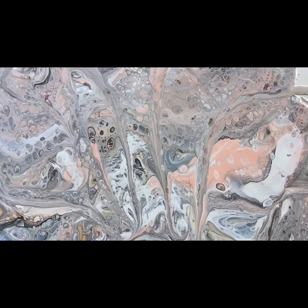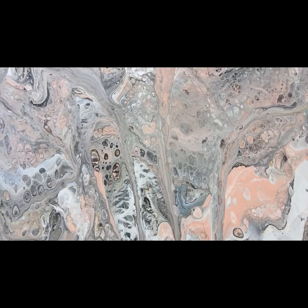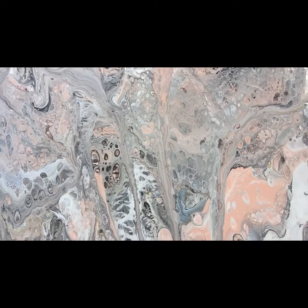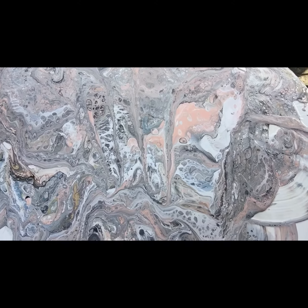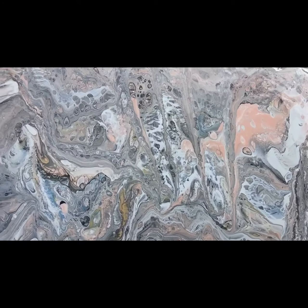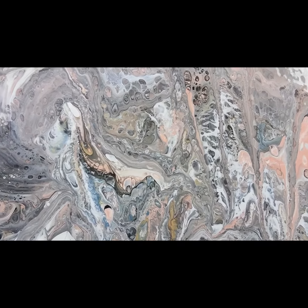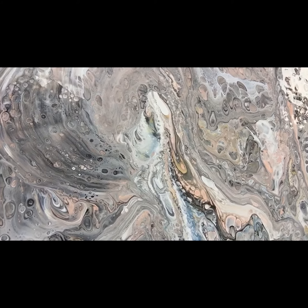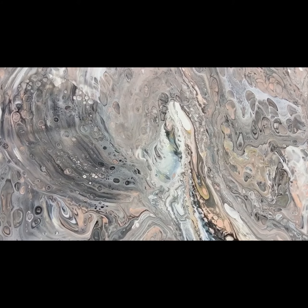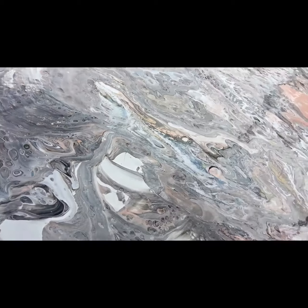Just letting the weight of the paint roll down the table here. And just off the edge. And then back. Allowing the weight of the paint to roll down. I'm going to have a bit of cleaning up to do outside my little cottage here today. I probably should have put a bit of plastic down, but I didn't.